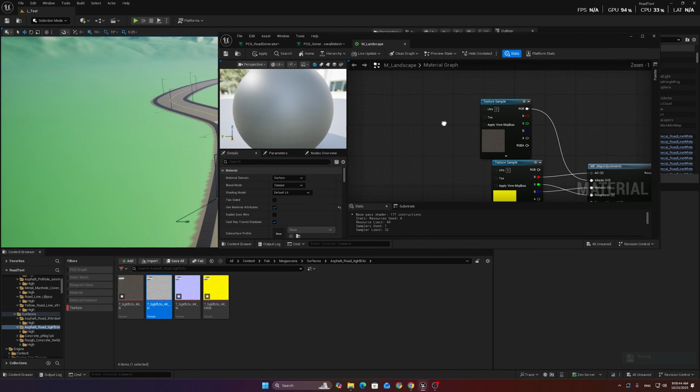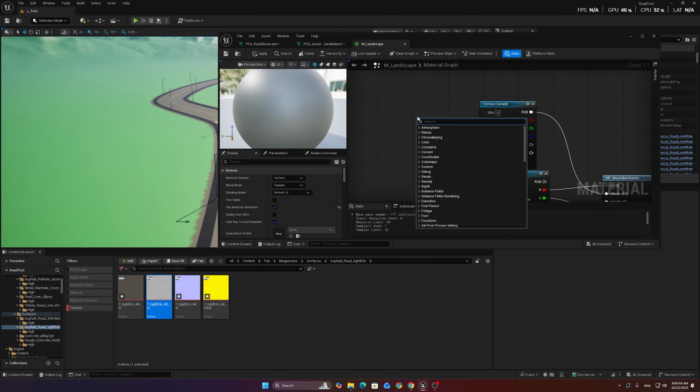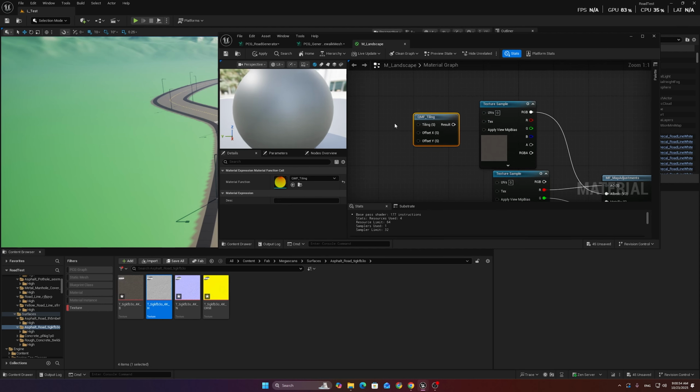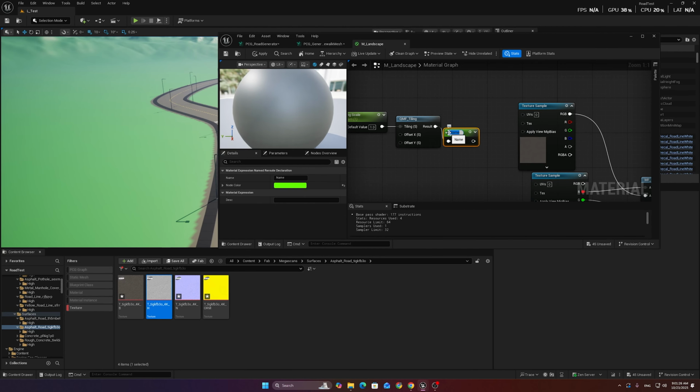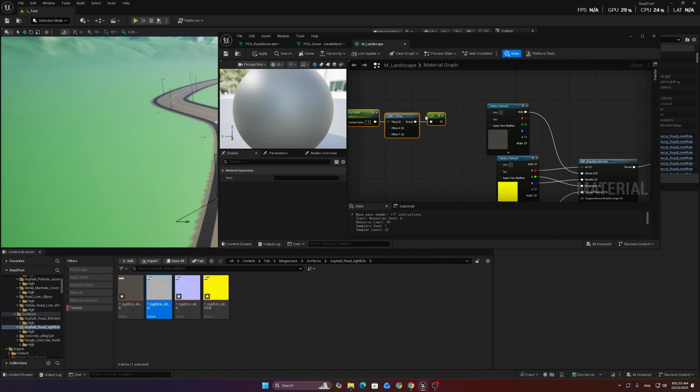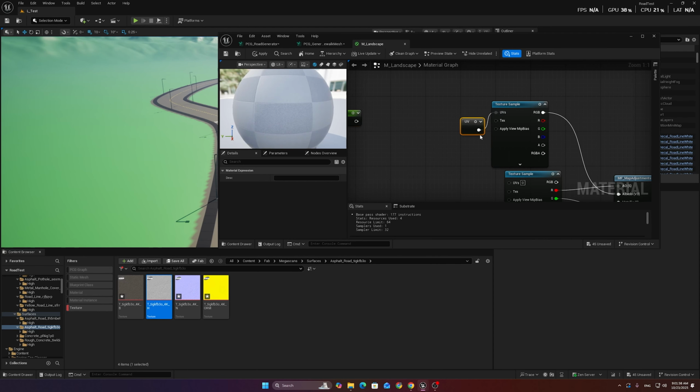Okay, now we also forgot to add the UV. So if we get QMF tiling and we connect a parameter to it, let's call it tiling scale, and let's make the default one, and let's add a named reroute. Let's call it UV. And now here we can get this.